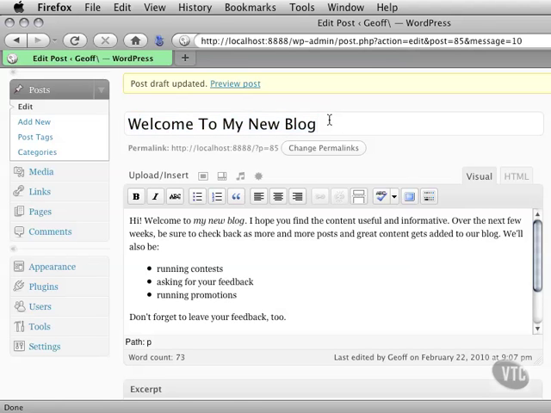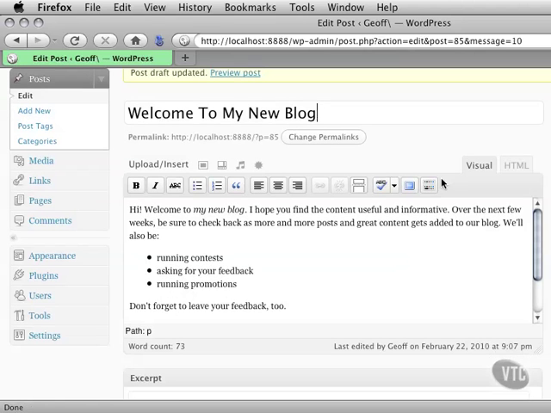That's where I am. And I want to show you some additional formatting tools, some additional formatting options that we can make use of when we're creating new blog posts. And all of this is going to make use of the kitchen sink toolbar, as it's called here in WordPress.